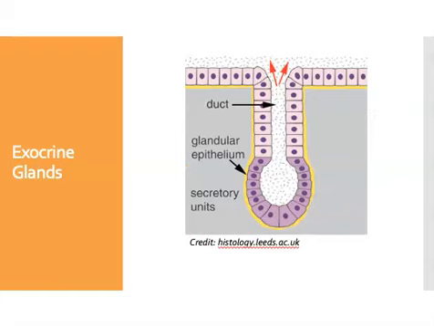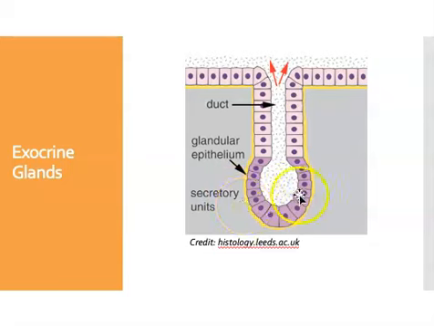Take a look at the drawing on this slide. This represents a multicellular exocrine gland. The outer surface of the epithelium is represented up here at the top. Then we can see cells lining this structure right here, which is the gland. And then we can see some gray tissue surrounding it. You can also see a bright yellow line here. That represents that fibrous capsule that's sometimes found around these multicellular glands.